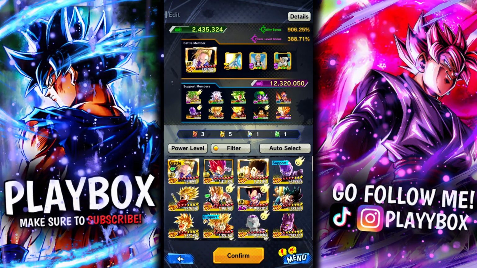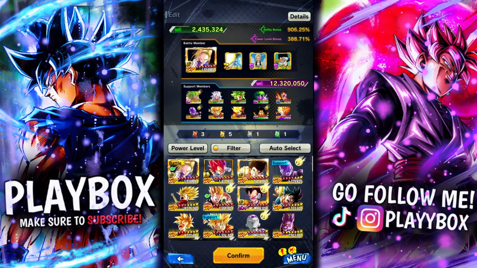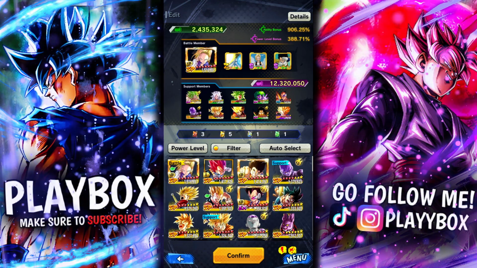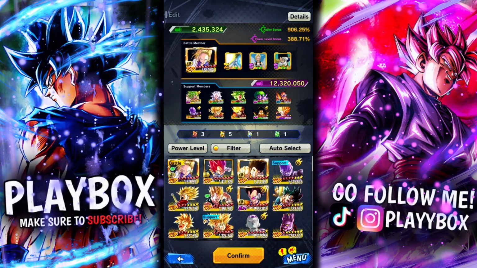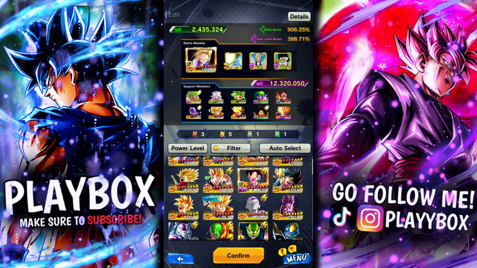Next unit we could check out is Hit. Hit is honestly one of the better units to use. He has the powerful opponent tag, he has the yellow tag, so he's a good option. He's honestly one of the better ones right after the Zenkai units. So if you have him, definitely use him. I haven't tried this EX Vegeta, but I think he might not be that great.